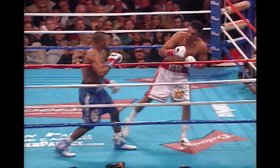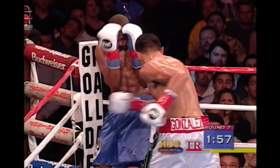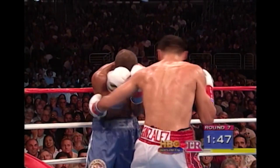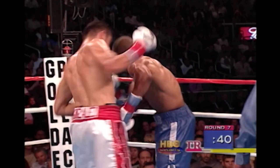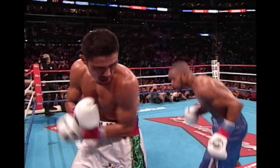And some combinations. Julio unloaded a little bit here. Jones covering up in the corner, countering. You don't get much of a clean shot on Jones in these situations, even when you're unloading. Julio trying to put some power into those punches — you never seem to get a clean shot, and when he does, he keeps himself open. We should keep in mind that Jones should be able to go out and finish the show, but remember what he said about his hands, about how his fists have been hurting him.